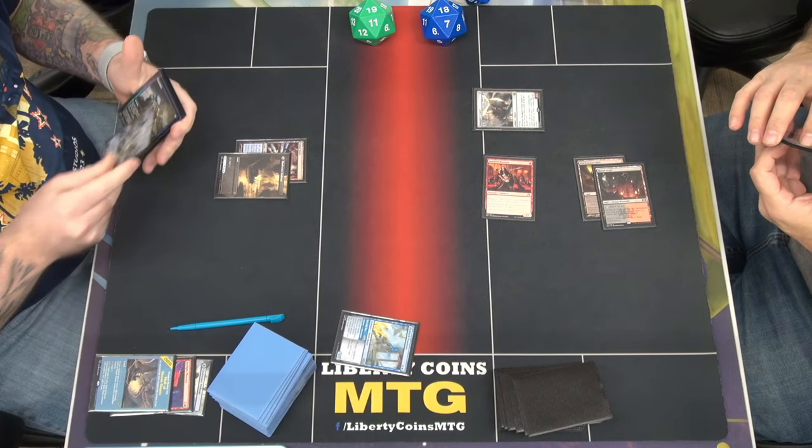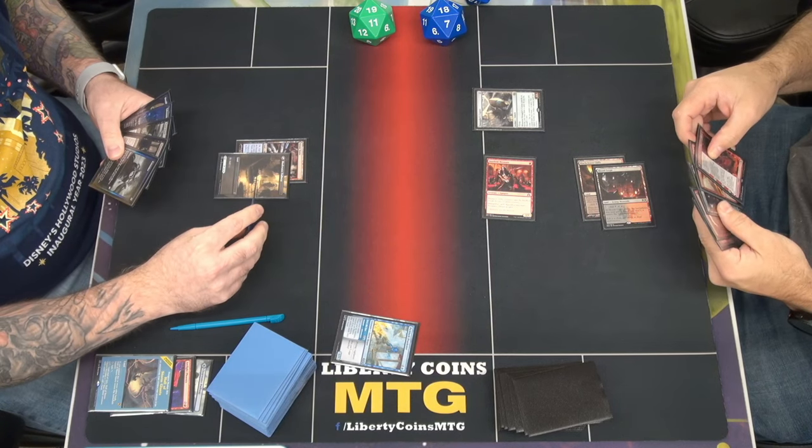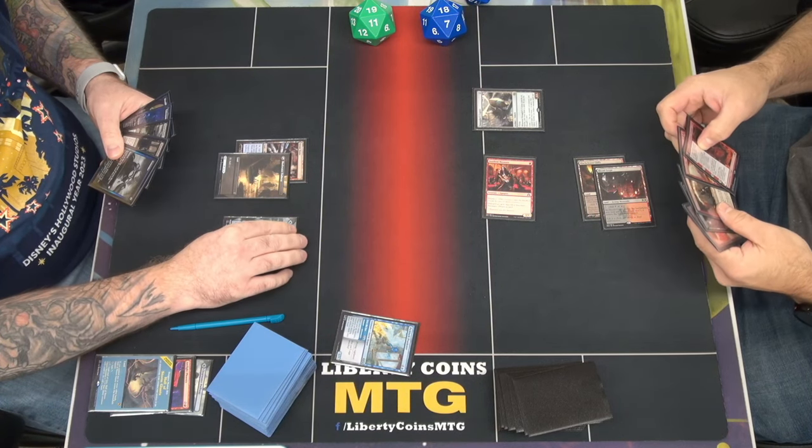Draw. Pretty good. All right. Looked out better than I always go. Clear water pathway.